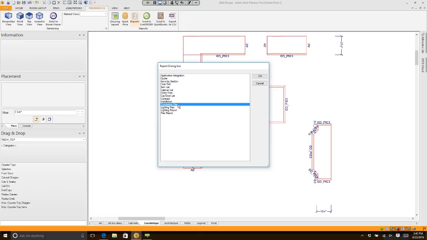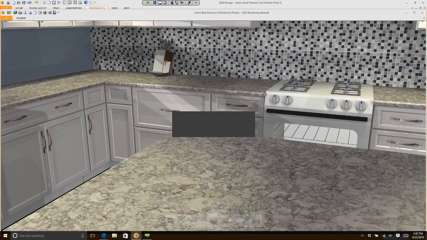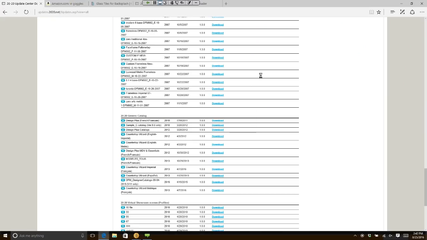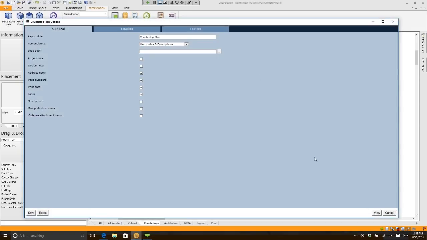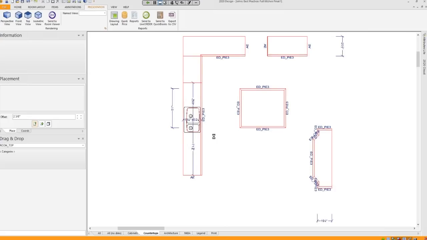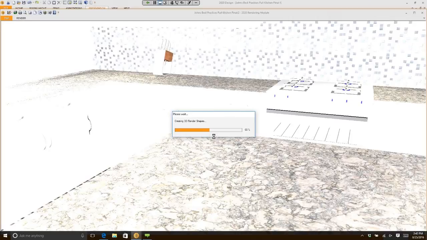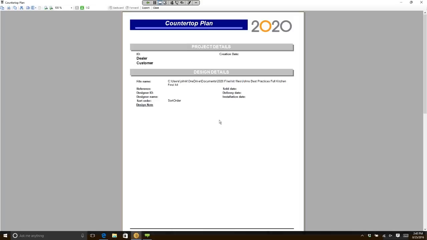If I click on Countertop Plan, now this could take a second to set up, it's actually going to go around the room. It's going to give me the option now of viewing the countertop plan. And again, if I wait one or two seconds here, you're going to see the countertop plan pop up on the screen. And then I'm going to be able to go to a page, and it's going to give me detailed information on the countertop plan. We'll have a plan here in just a second. There we go.